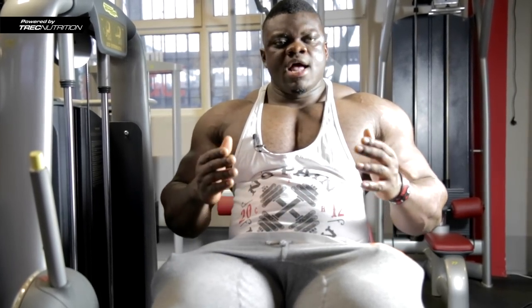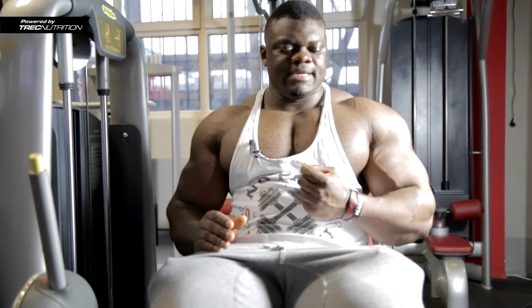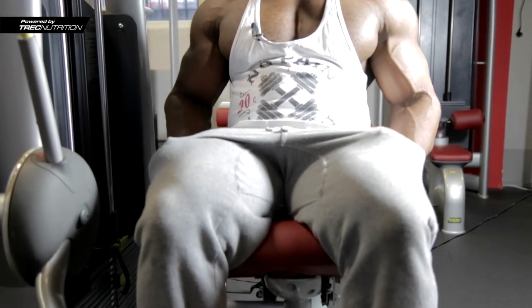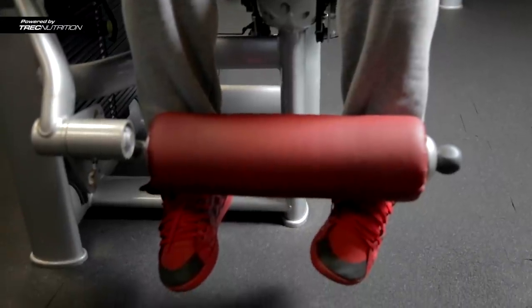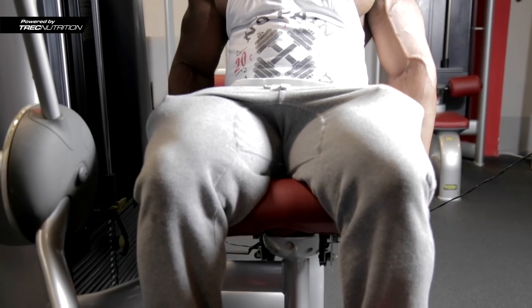So today I'm gonna be giving you guys an example of my quad split. We're focusing mainly on quads. Our goal here is to break down every single fiber in this muscle group, just to make them grow, to become stronger and bigger.